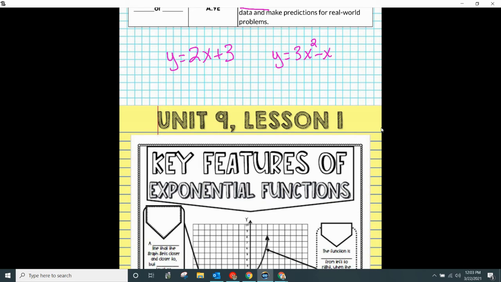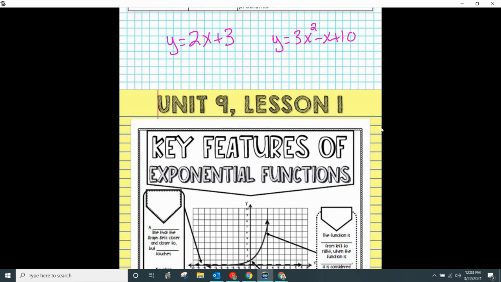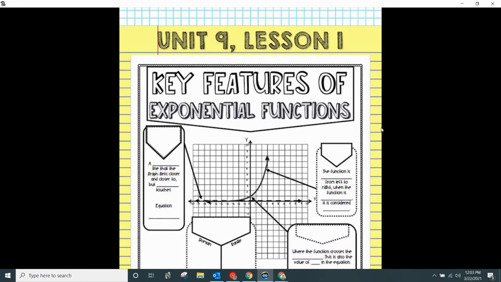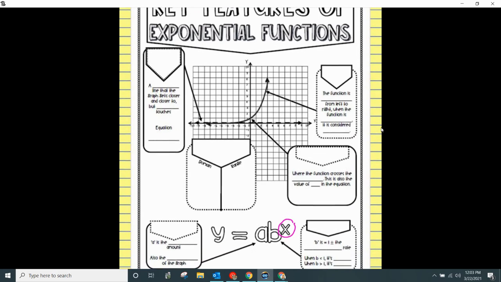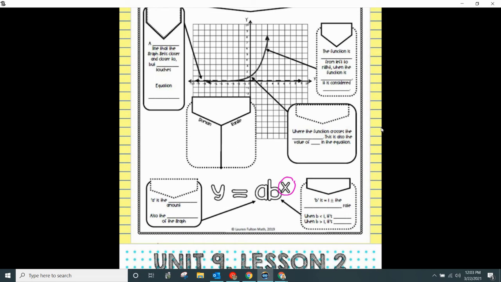But notice in both of those equations where x is. X is not a power. In exponential equations, what's changing is the power. The power is the variable now. A and B are both going to be numbers that you're going to know. They're going to be given to you in an equation. So let me give you an example over here on this side. You might have something that looks like this.